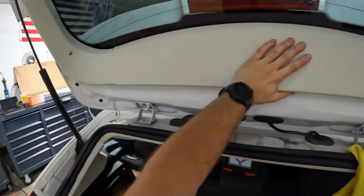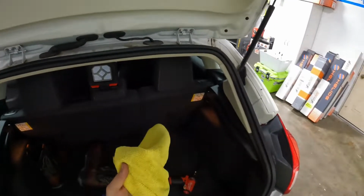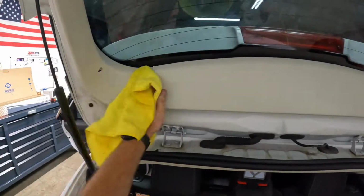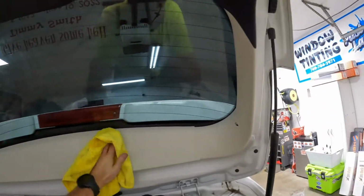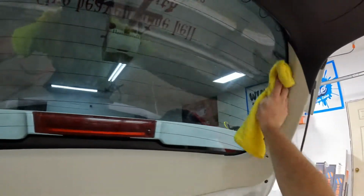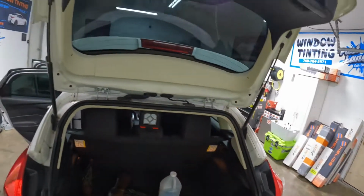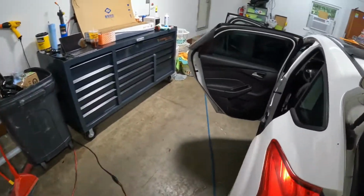This, when it came in, wasn't even locked in all the way. All I did was touch it and it popped off, so better than when I found it. Wiped my dirty handprints off of it. Just double check we don't have any little fingers or anything that popped up. There you go. Now we've just reassembled a 2012. I think they call this a Mark III Focus. I don't know.